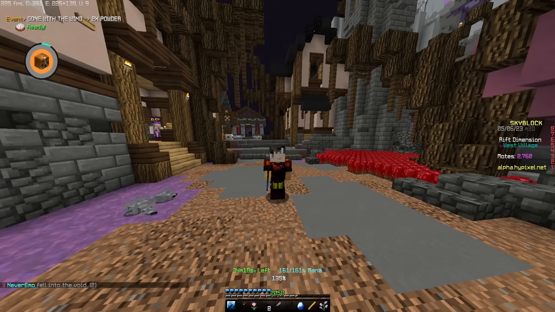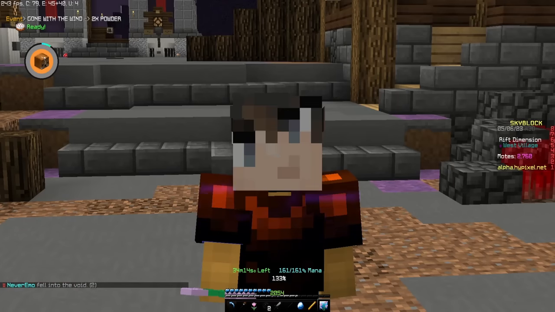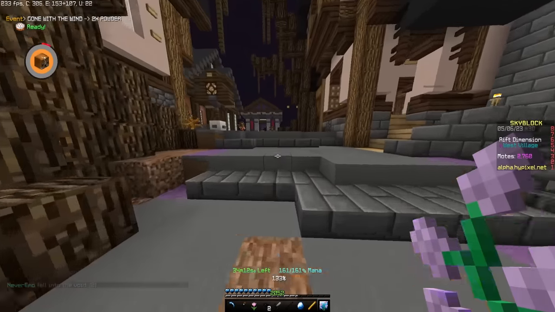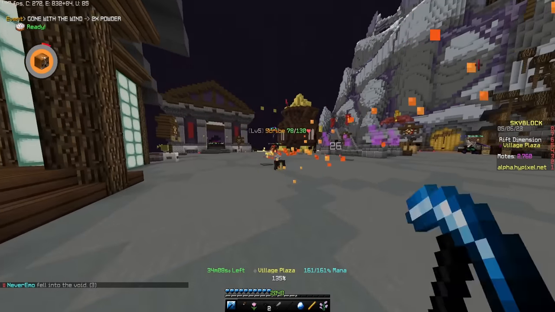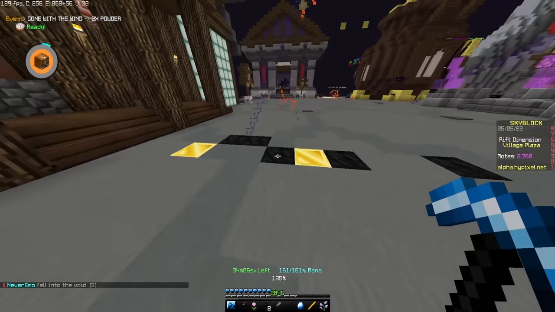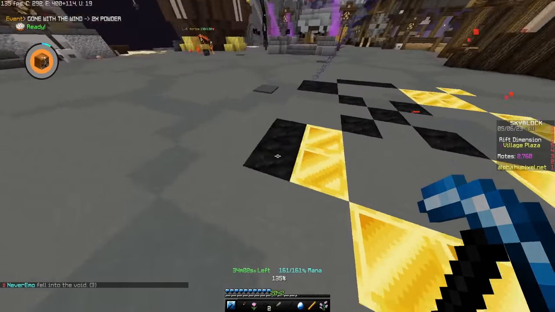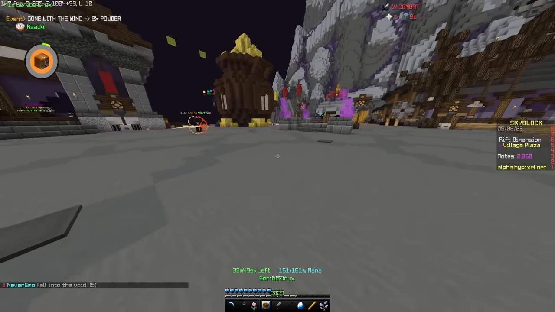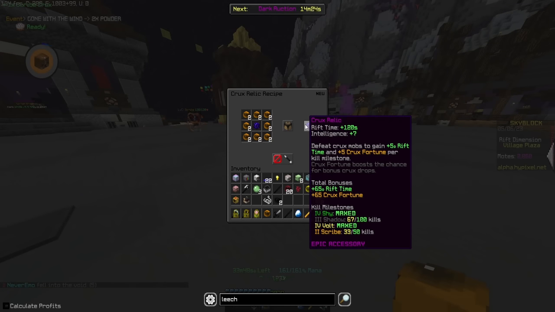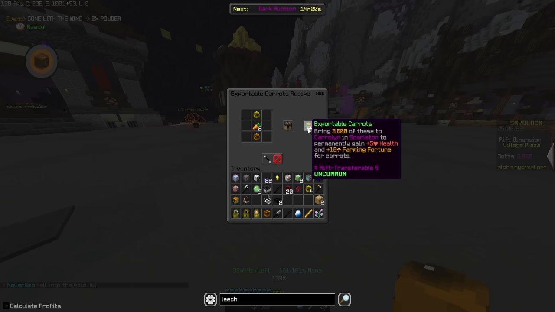This is the Plaza for the Rift Guide, Village Plaza. Let's get into it. So after Dreadfarm, you're gonna come over here. The first thing is you're gonna have another kind of crux. These things are scribes. They're gonna spawn coal blocks. Just have to look at them, turn them into gold blocks, and you can kill the scribe and you will get yourself scribe crux. You can get 16 of these to upgrade your crux artifact to the crux relic, and you're also gonna use these for the exportable carrots.